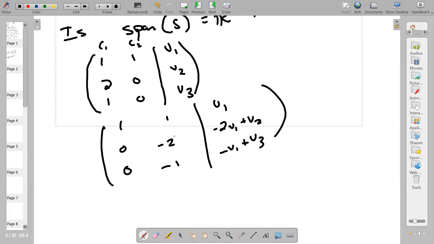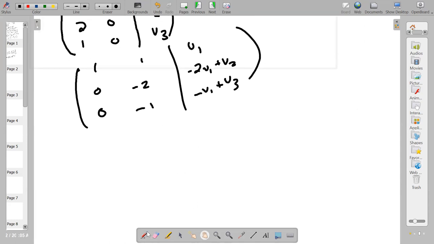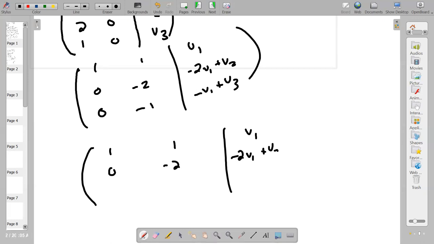We move down to the second pivot. Lots of things you can do with that, but one thing you can do, it's still V1, -2, -2 V1 plus V2. If we want to produce a zero below the second pivot, this amounts to multiplying that entire row by -1/2 and then adding it to the last row. So -1/2 times -2 is 1, 1 and 1 is 0. When you multiply -1/2 by this entire thing right here, -1/2 times -2 V1 is a V1 that adds with a V1 here and it cancels it to 0. And so you wind up getting a -1/2 V2 plus V3 in the last column.